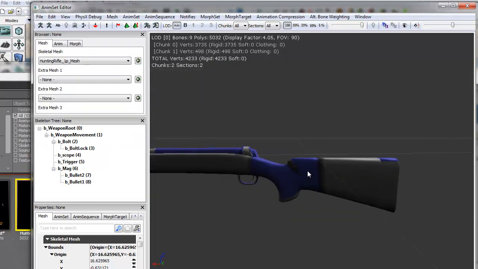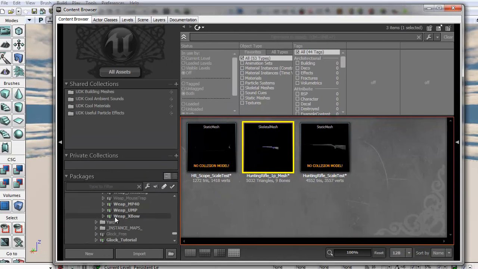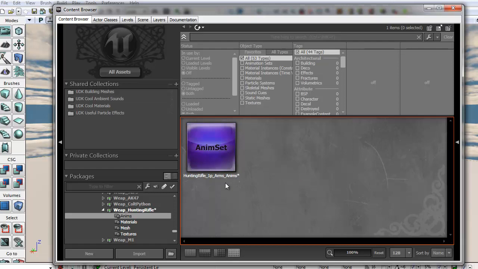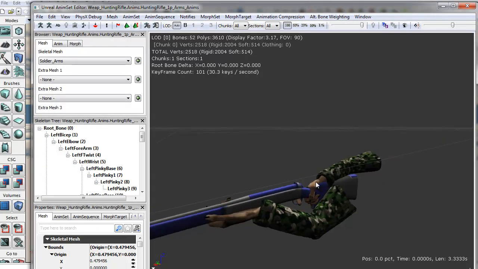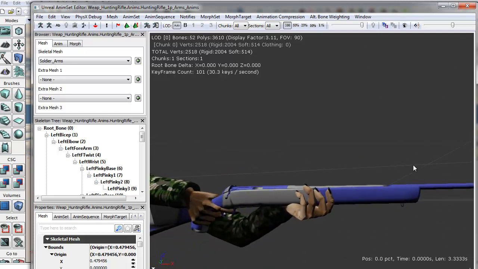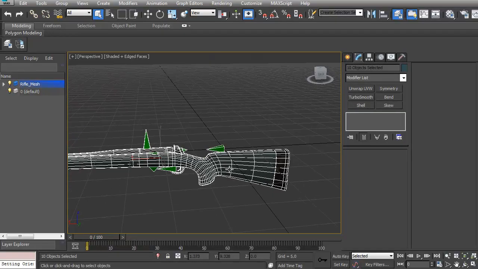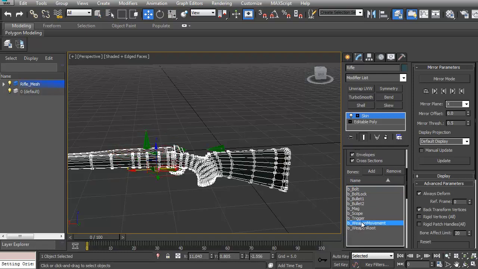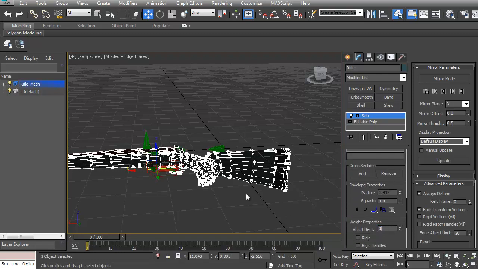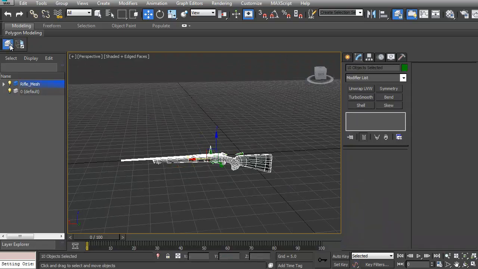Now it's moved. And solidly in his hands. So let me go to the weapon movement and see if that really was it, or if it was the fact that I had the arms and everything still in the scene.